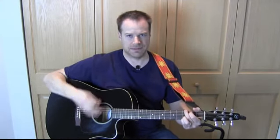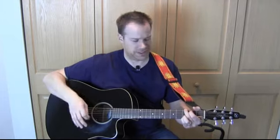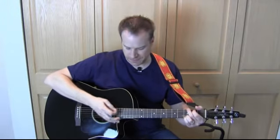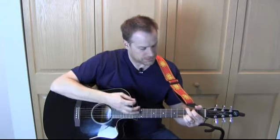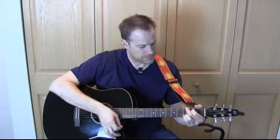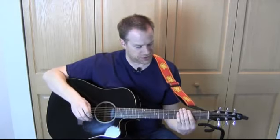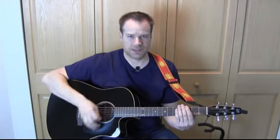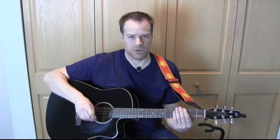Your hand does not stop suddenly at the end of motion, but actually slows down gradually this way and slows down gradually this way. And the last one is to practice by playing up on the neck, or if you want, just go ahead and mute your strings. And that's a great way to practice without getting the frustration of the clanging sound while you're learning strumming.